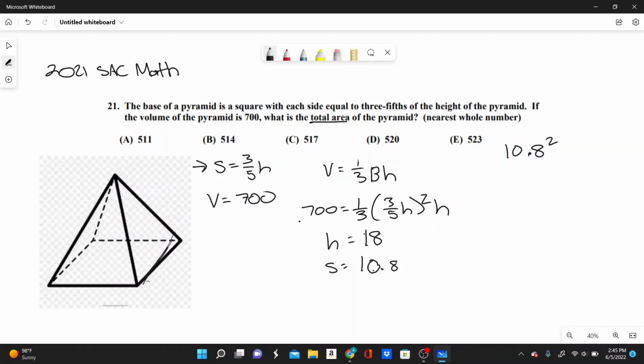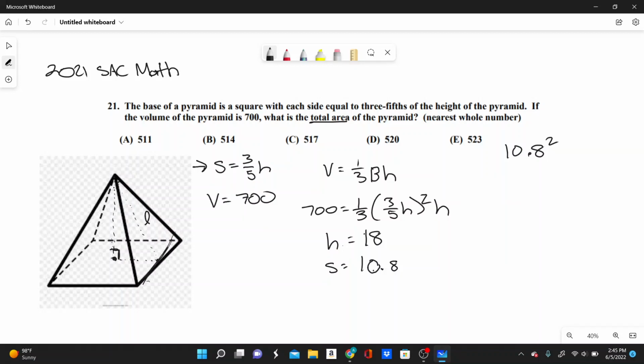But here's what you can do. If this is the center of your square, and I'm going to draw a dotted line up to the top, or the apex of the pyramid, and then draw another line to the midway point of the side, the hypotenuse of that triangle, because this would be a right triangle, the hypotenuse of that triangle would be the slant height of the pyramid, which is also the same thing as the height of one of those triangles. So we can solve for that length. I'm going to call that length L.